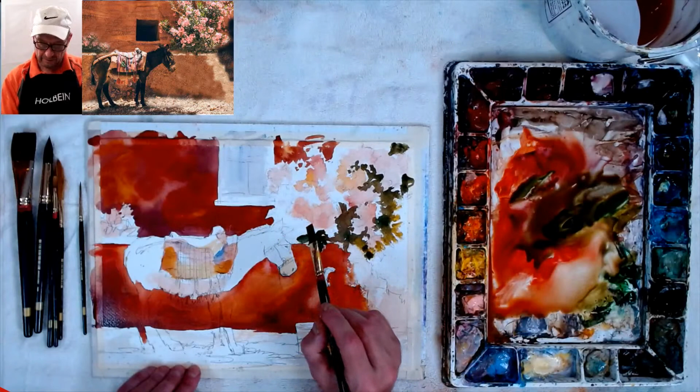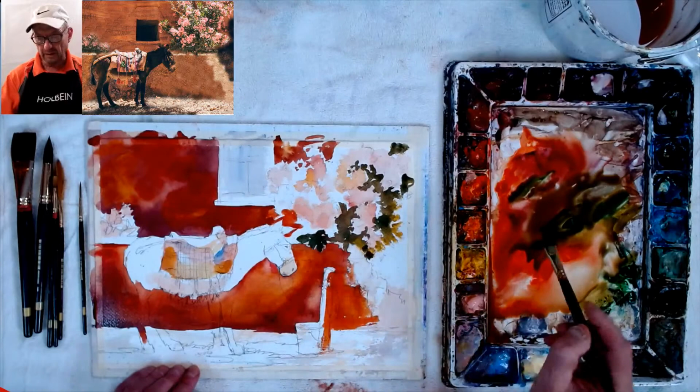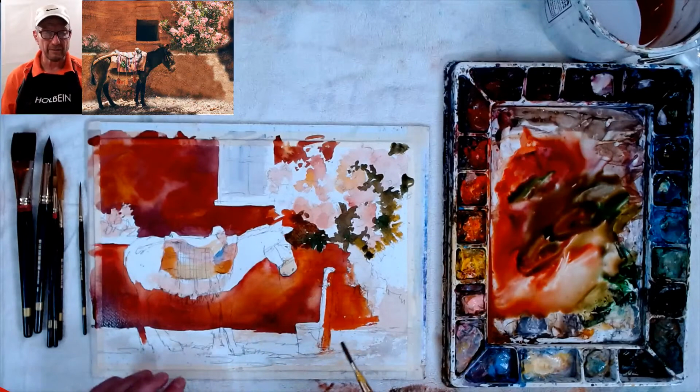I'm going to do this around the ear only because I want to make sure that the ear maybe has a little rim lighting on it. And I'm going to bleed that off into the background with a little bit of green. It's kind of out of focus, basically, is what you're doing. You're making things out of focus. Anytime you don't know what something is, or you're trying to make it so you don't look at it, out of focus it. Make it so it's not identifiable what it is.